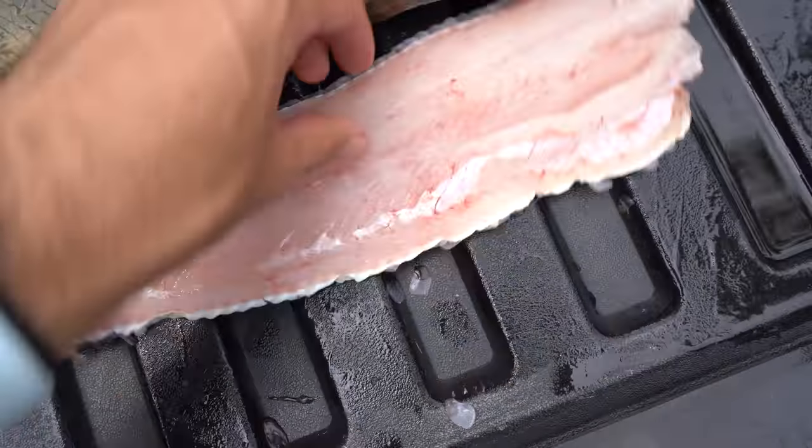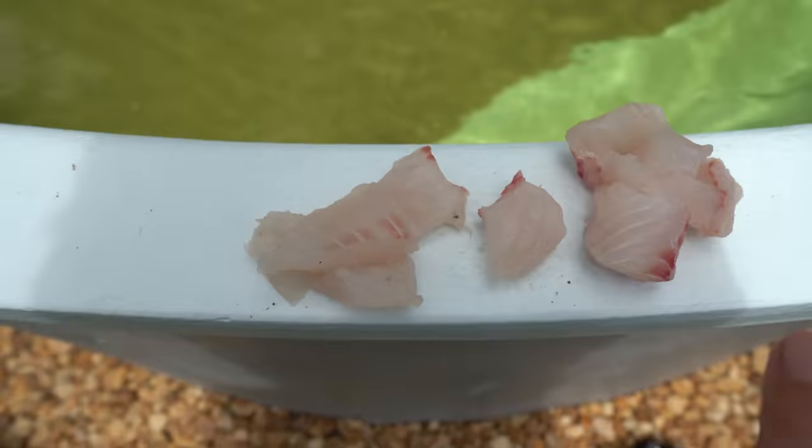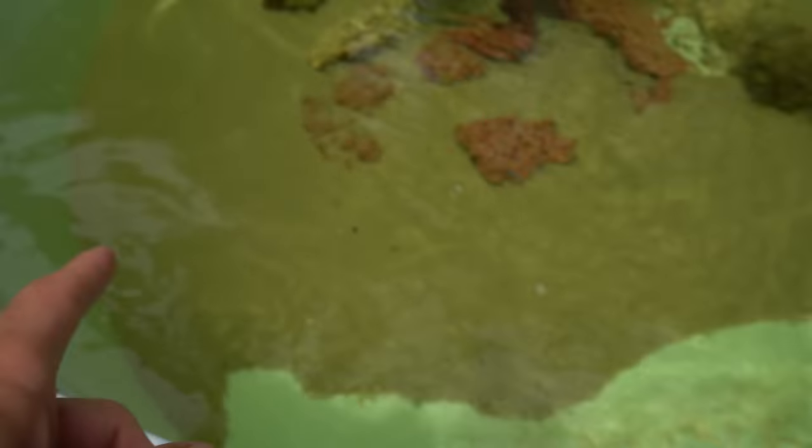Holy cow, that is some pretty meat. Pretty, pretty meat. I'm freaking excited. This is a win-win. We get food for the fish and we eliminate one more invasive species here in South Florida. So let's take this. Actually, let me cut it up first before we walk over there. We got some freshly cut up snakehead right here and we got some hungry sharks.